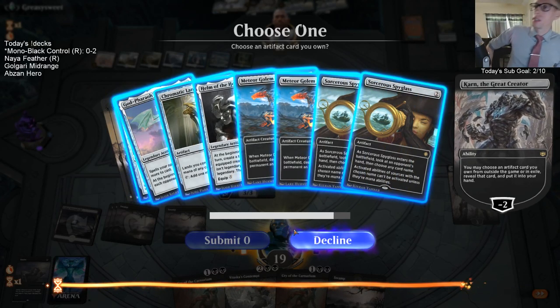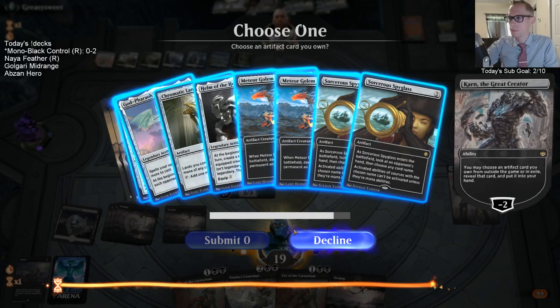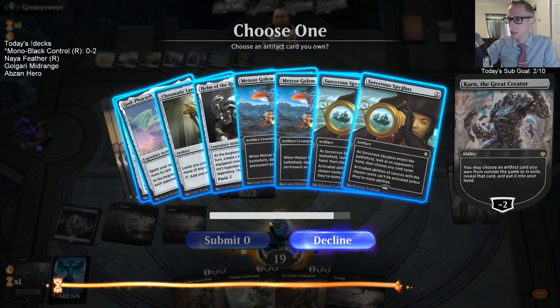So do I want Spyglass for Teferi? We know they don't have a Teferi in there.